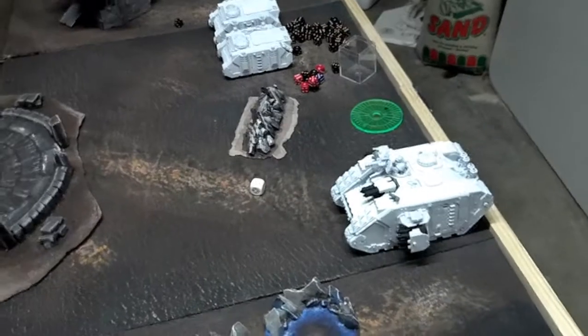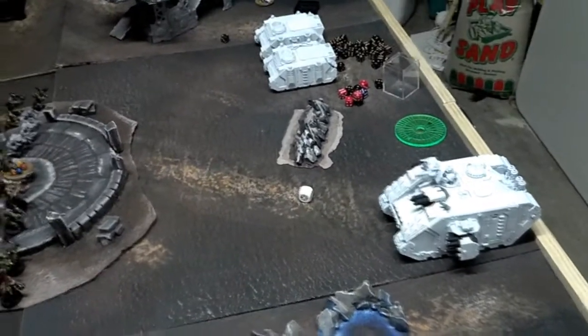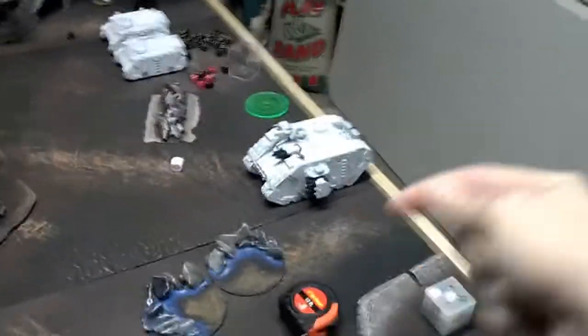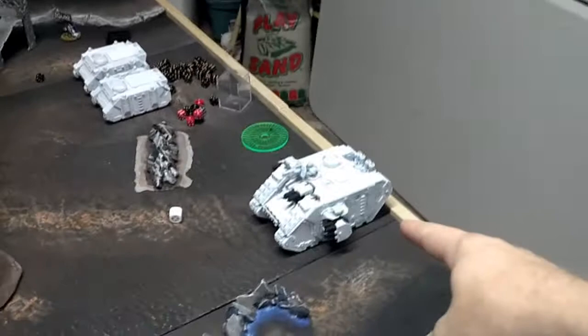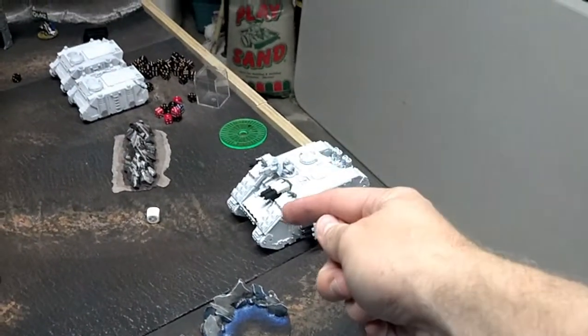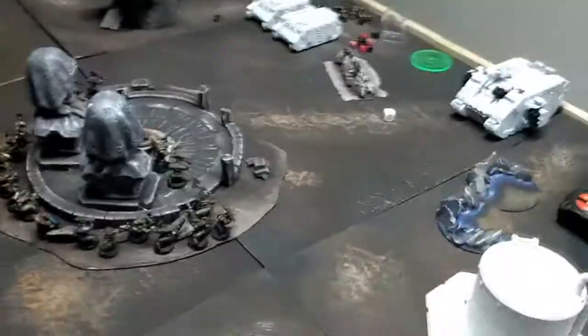Okay, here we are. We are at the bottom of turn 1. Greg's Land Raider came on. I went, and then it shot. Everything shot. It shot its hurricane bolters and its melta and its autocannon, and everything shot at my boys, and they killed 4. 4 of them died, and that wasn't too bad.